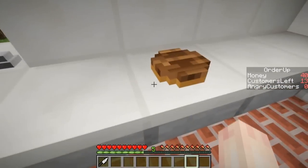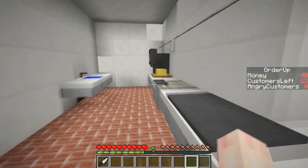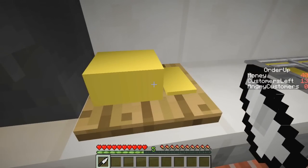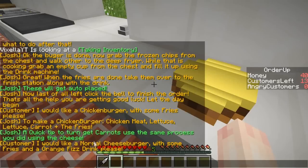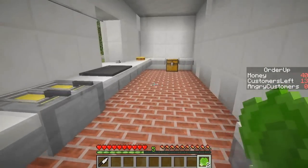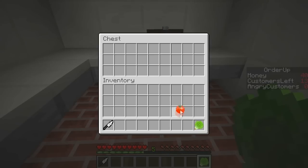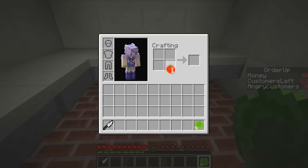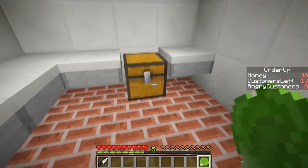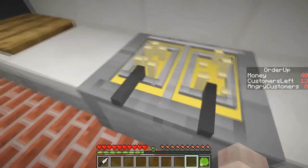All right. Putting it on the sandwich. And what's next? Cheeseburger. Cheese. Need that cheese. Cut in the cheese. Got it. With some fries and an orange. What the heck? Look at all this lettuce. All right. Let's put that there. Nice. Some tomatoes. Slice those up. Oh, look at that. We are pros right now. Pros. And they did want fries and they wanted an orange fizzy drink.